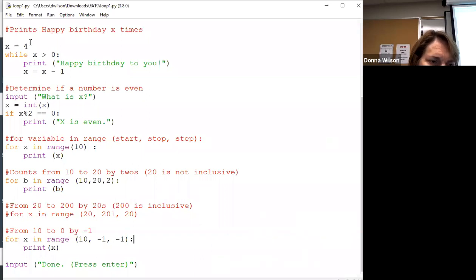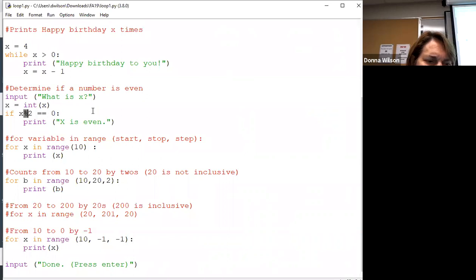Up here, x is 4. While x is greater than 0, print happy birthday to you. That's a different loop right there, and it's a decrement loop. Okay, then it says, but if it does multiply by 2, that would be 2. What's the paper clip? Where are you talking about? If x times the... No, that's modulus. So it's divide. It should say, like, line right above that, is that set to anything?